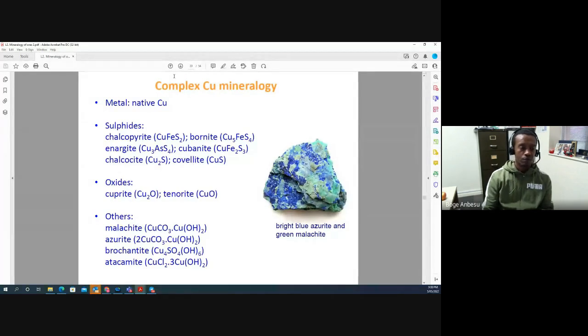For example, if my primary mineral is chalcopyrite, I need to first handle the sulfides. So my processing should be able to deal with the sulfides, but I have oxides. There are things that we can do. For example, we can modify the surface of the oxides in a process called sulfidation, modifying them to look like a sulfide, and we can process them with sulfides. Just like you do for chalcopyrite, you can probably modify the cuprite surface, for example, and process it the same.